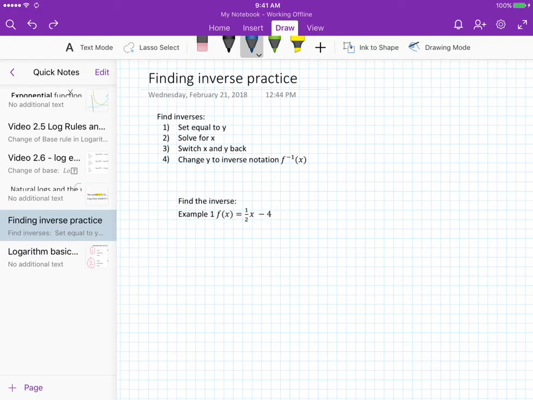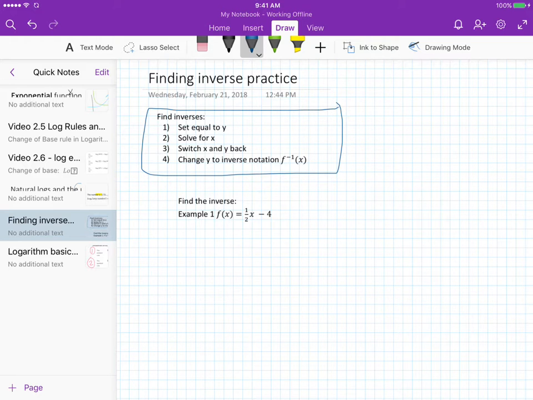Alright, so in the last video you learned about what an inverse is and how to find one. And this is just going to be a little bit more practice. So I've written down the steps that the video told you from the last video. You need to find these, like copy them down if you don't have them somewhere already in your notes. But we're going to use these steps to solve all of these different functions and find their inverse.